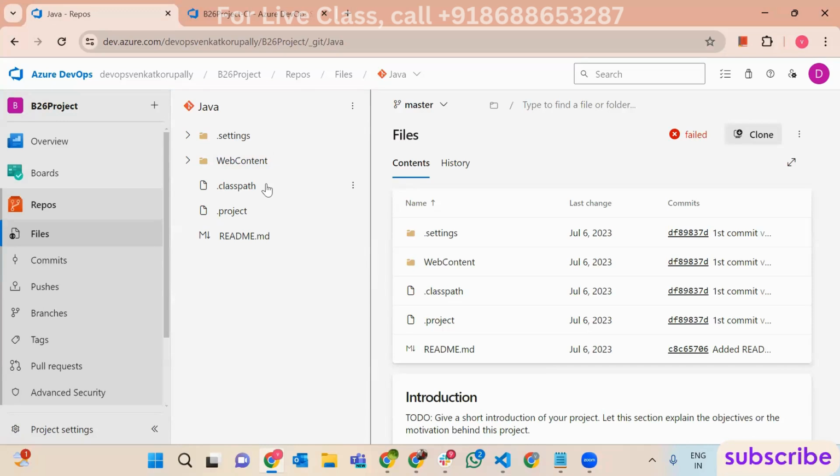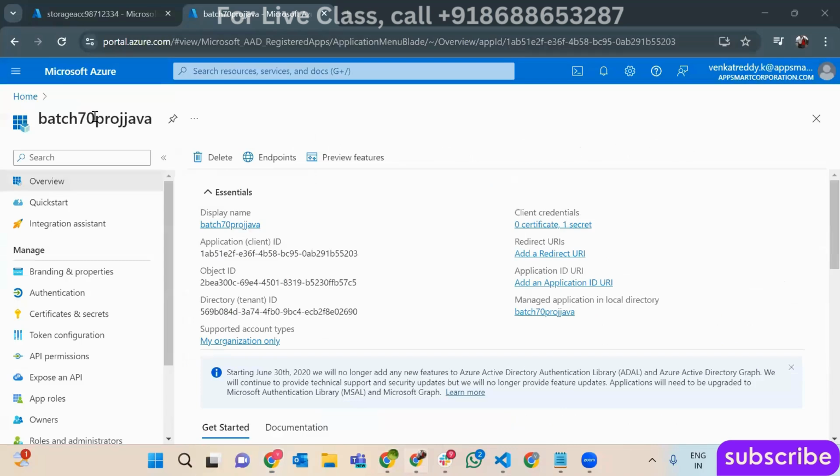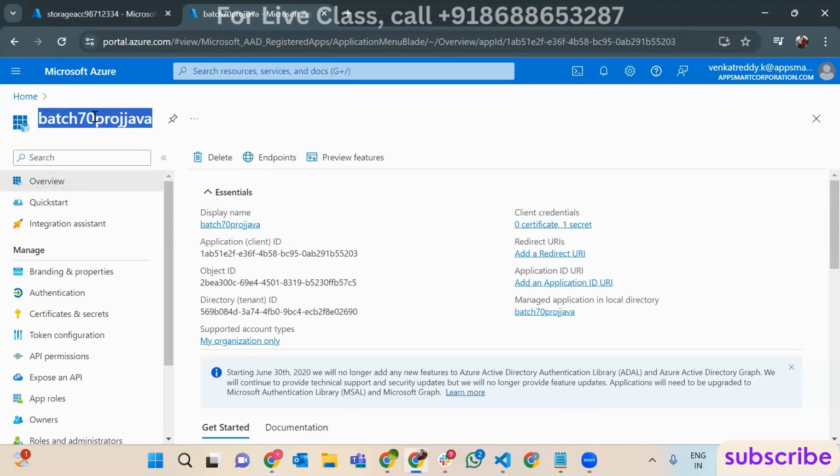So you don't worry about the names. If it is B26 in real time, this will also be B26. Guys, don't worry about this project name. It's nothing, because I have deployed everything in a single project. You are seeing different names when you try to register this app, correct? Guys, we are wasting our time. How many of you have understood this? Manish, Kishore, Basha, did you get my point? What I'm trying to tell here? Yes. Let us move forward.